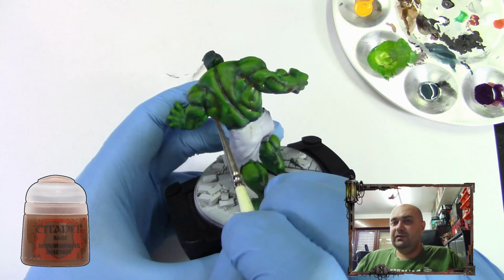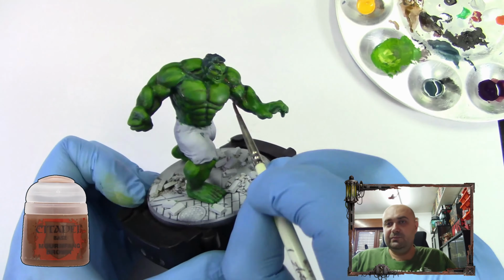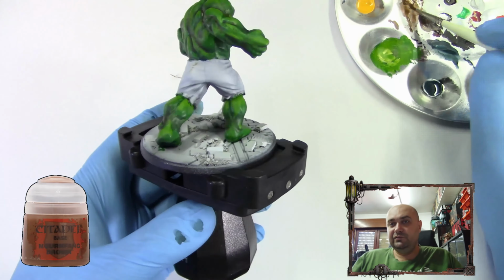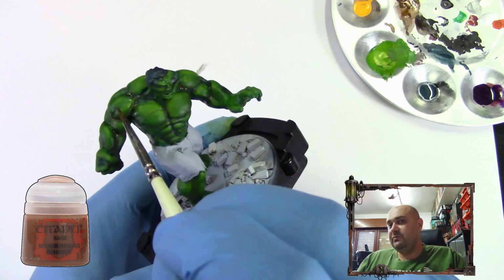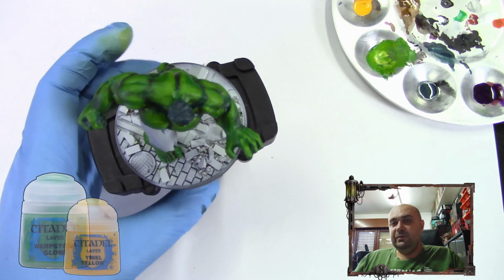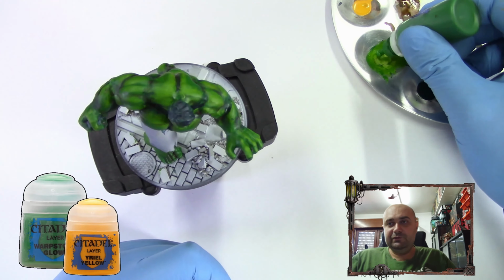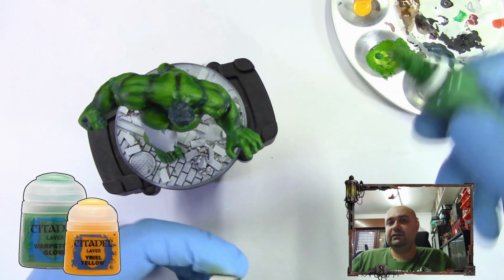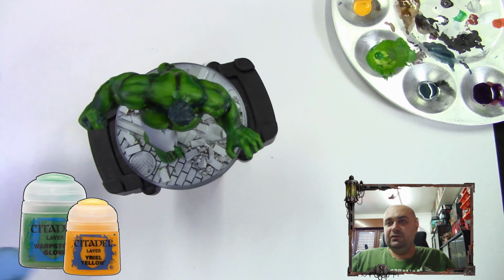And I'm coming back, since I'm doing the whole model, as I'm doing one part, the other part is slowly already drying, which is nice. Or if you're not impatient, you can also have a hairdryer beside you and paint each layer. Now we're going to come back with Warpstone Glow and do the final highlighting. And this will be finer, cleaner.